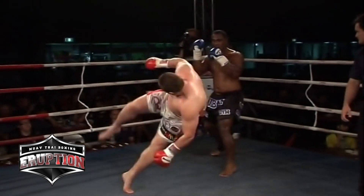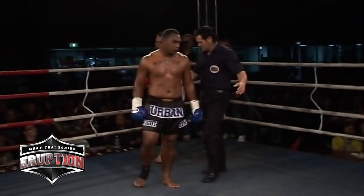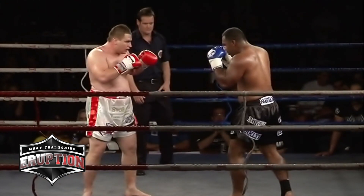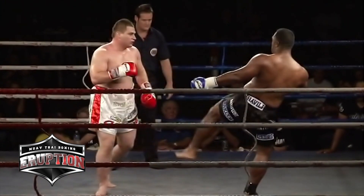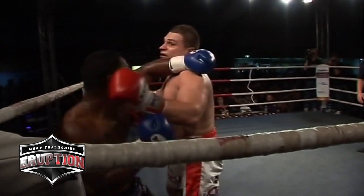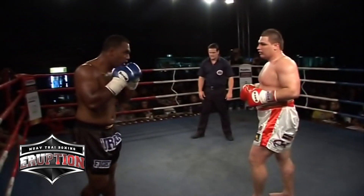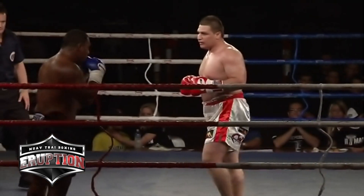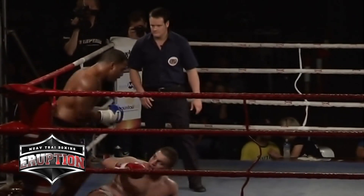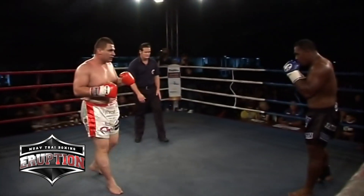Nux goes to throw the big right hand — Masood defends. A bit of Peter Graham's rolling thunder there. Action resumes. Nux needs to beat Masood to the punch — that's what Lucy is thinking too. Masood likes that big right hand; his hands are not quick. Masood wades in, Nux catches him. Masood makes his way back. Richard Walsh giving the instructions. There's that rolling thunder again — that's going to tire him out. He's going to have to lay off that technique; it's going to wear him out prematurely.